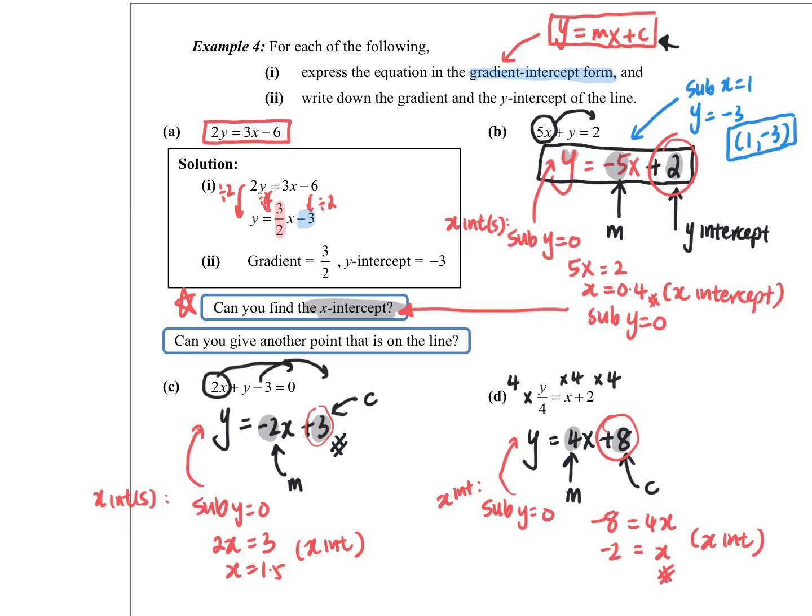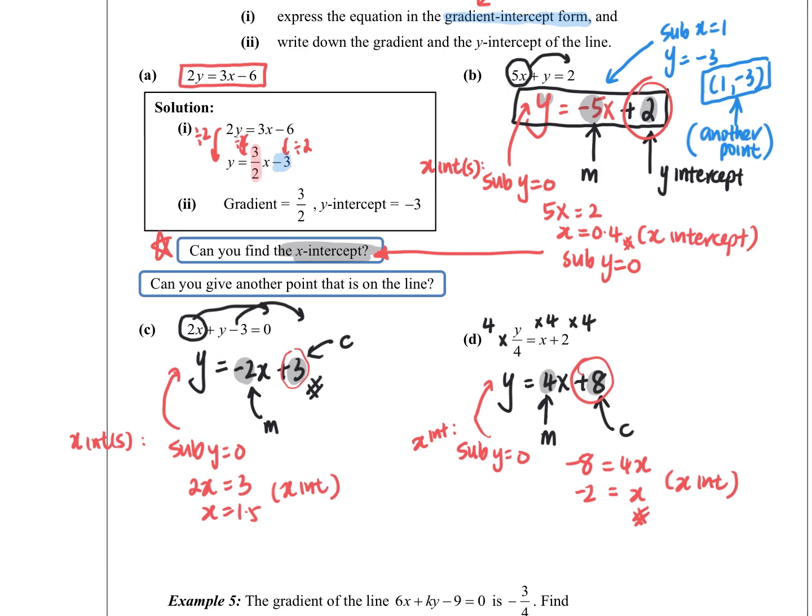Any y also can, but y is tougher to solve because you need to manipulate. But if you sub in x, you straight away get y. So usually we sub in x. Okay, so this is another point. But questions rarely ask you in this way. They rarely ask you to find another point. They will ask you whether this point lies on the line or not.